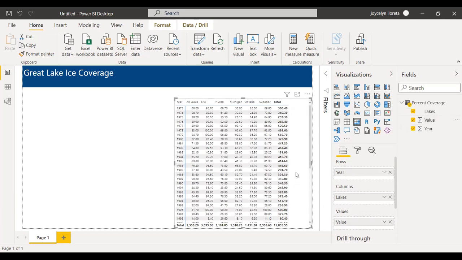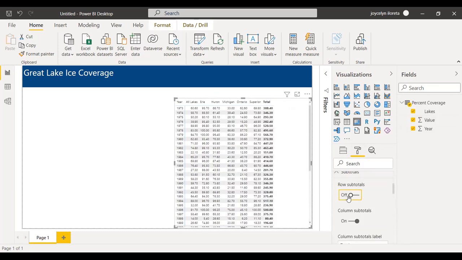So there. And then I don't want to show the grand totals. With the subtotal, I don't want to show them, so I'll turn it off. So it will not appear.